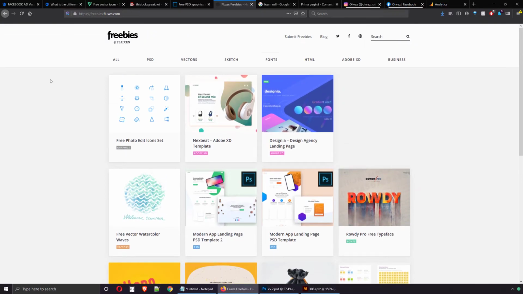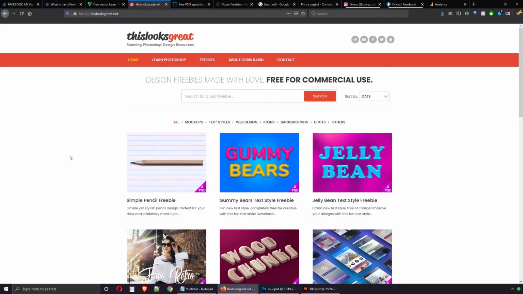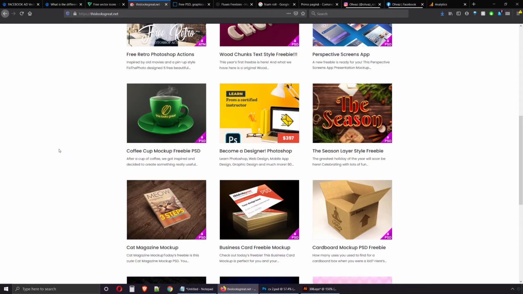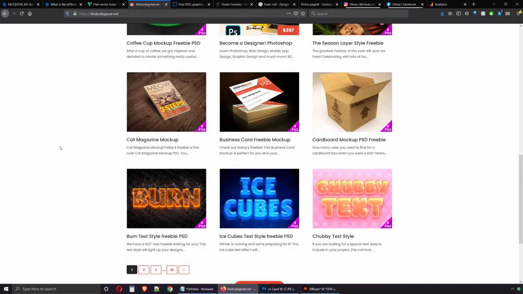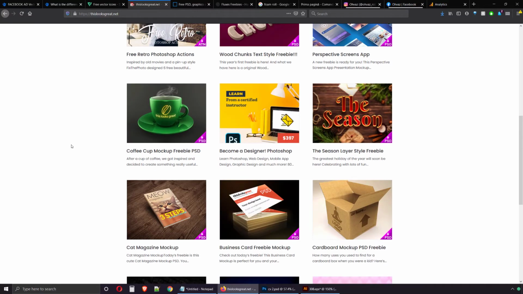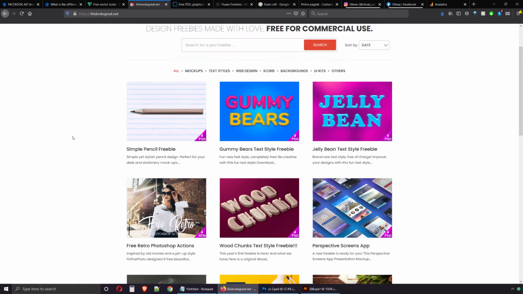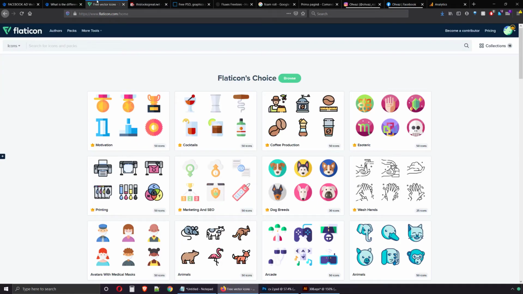The problem is the inventory is way too small. I mean, even for my own website, I think I only have about a couple of hundred, maybe 2, 3, 400 freebies. So it's very unlikely that you'll find something that will fit your specific project. So this is where Freepik and Flaticon really shine, because they have so many resources.